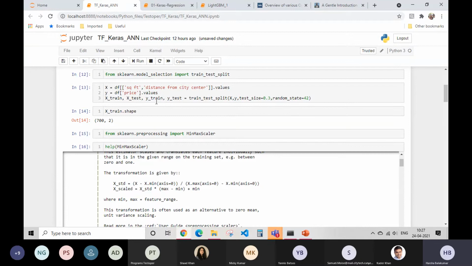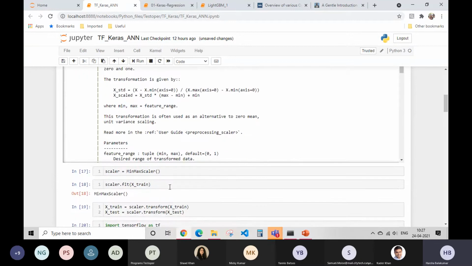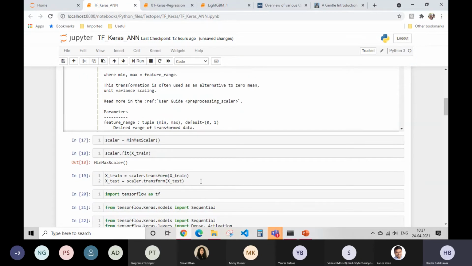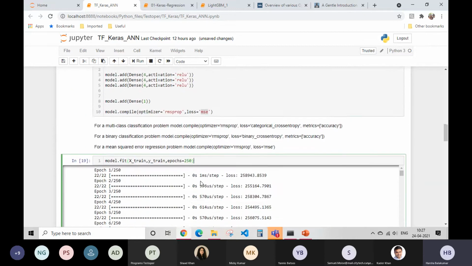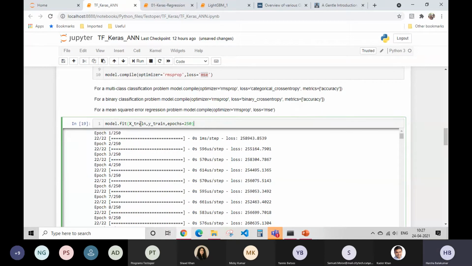You'll have the X and Y values for that. And we had scaled it using the scalar transform function. And with that, what I'm going to do is pass it to the compiled model and fit it so that the model can be built. There is another term which I have used, epochs. An epoch is a single pass of the input values through the model.